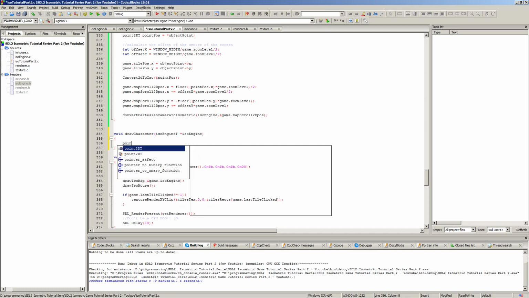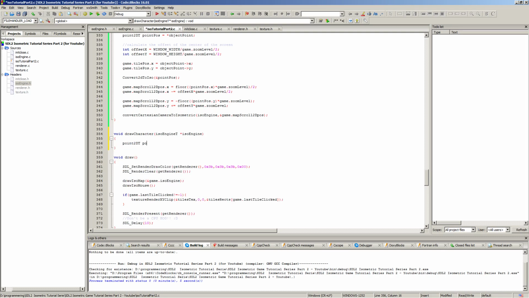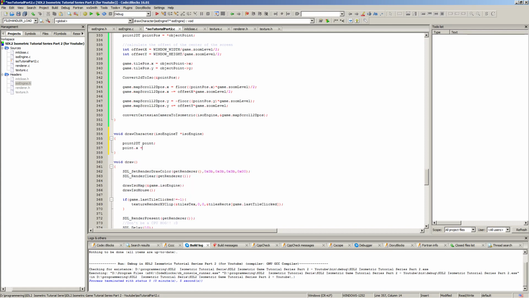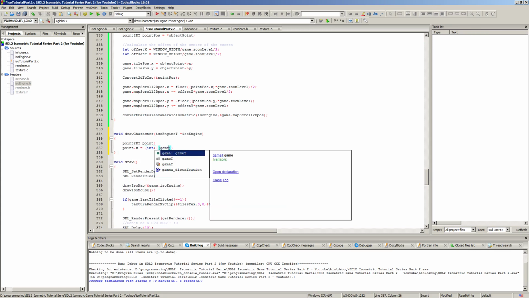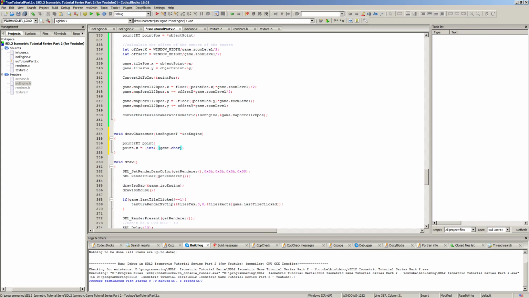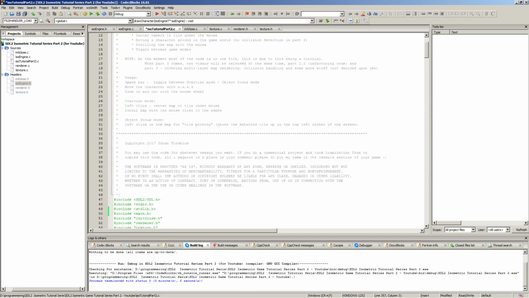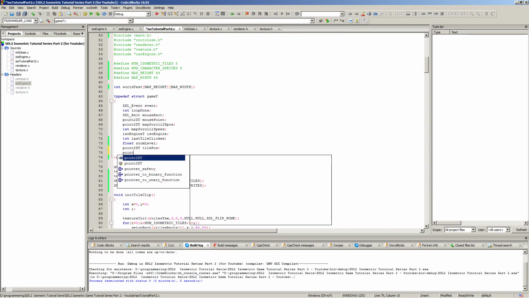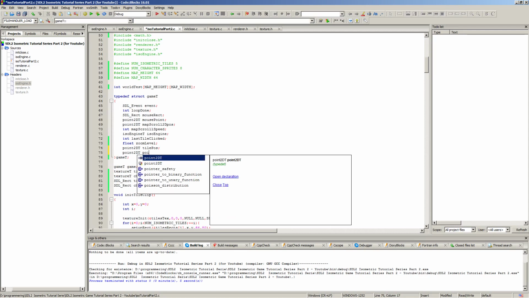Point to the T. Point X is going to be, can do typecast. And probably game. Yeah, we need to have a character point. We haven't created that yet. We need a point for the character. You can just call it char point.